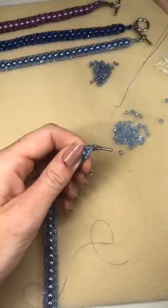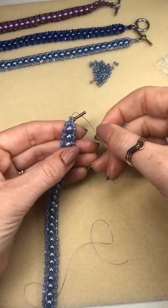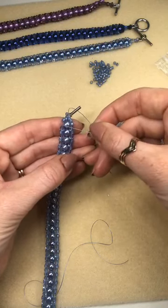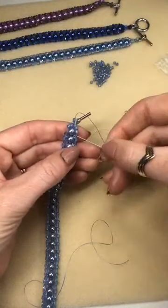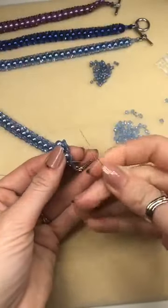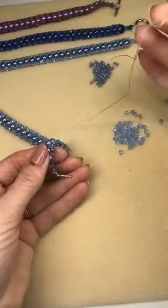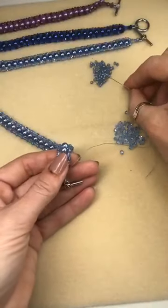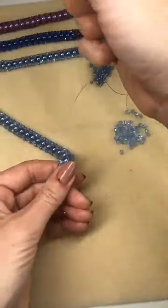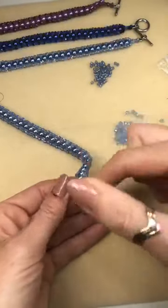Now that I'm at the other end, I'm filling in the gaps that I missed at the beginning because I was exiting from the pearl. I didn't want to add a seed bead there because I wanted the seed beads running through the centre — if I'd added one, my thread path would have been wonky, not straight. So I left this one until coming back up here. My metre worth of thread — a very generous arm span — has made the whole bracelet, and I've still got a little bit left.